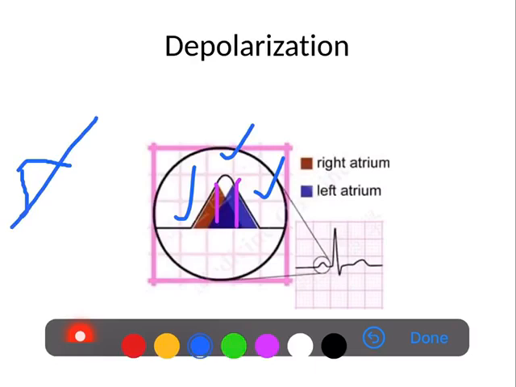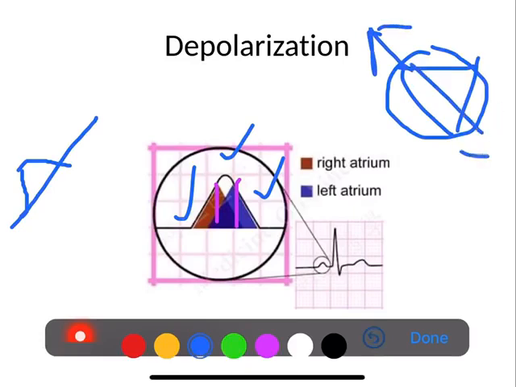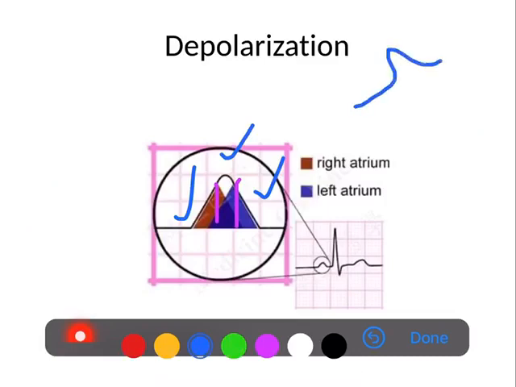But in the case of aVR, the problem is that the aVR vector is directed opposite to the direction of depolarization. We know that in Einthoven's triangle, while drawing, we direct aVR opposite to the direction of depolarization. That is the reason in aVR the P wave is inverted or negative. So if in lead 2 it is positive, in aVR the P wave is inverted. That is normal in aVR.